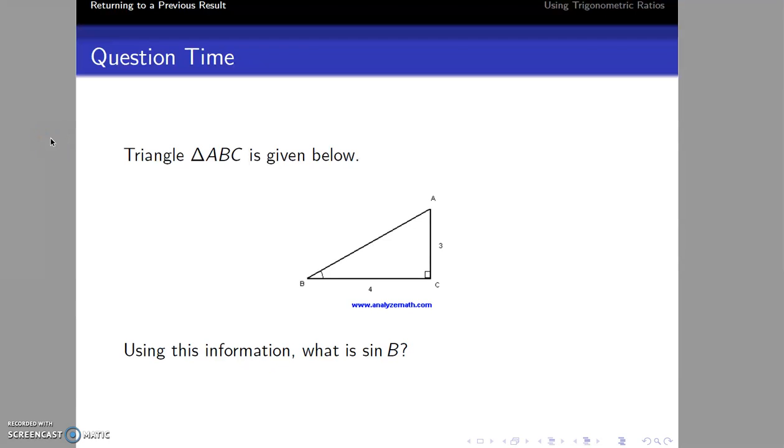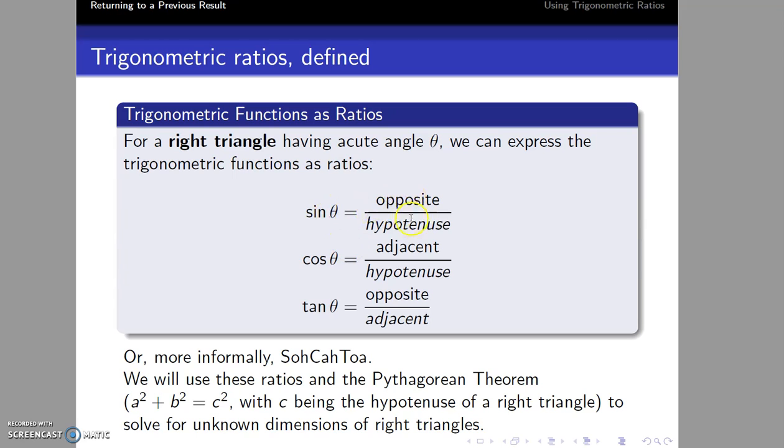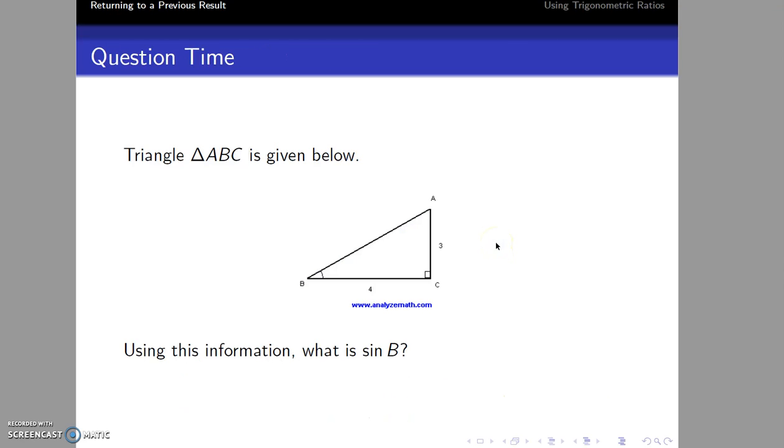And we're back. Where we left off, we had asked the question, what's sine of b for a triangle like this one here? We know sine is opposite over hypotenuse for a right triangle, and the dimensions we have are given with 3 as the opposite, but an unknown hypotenuse, so you had to solve for the hypotenuse first, and that would come out to be 5. So sine of b would have been 3 over 5.